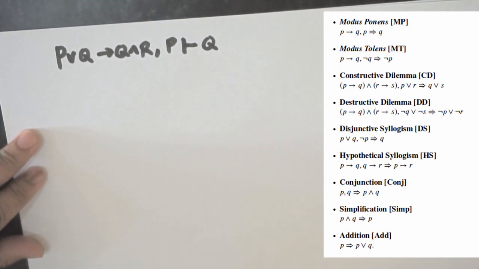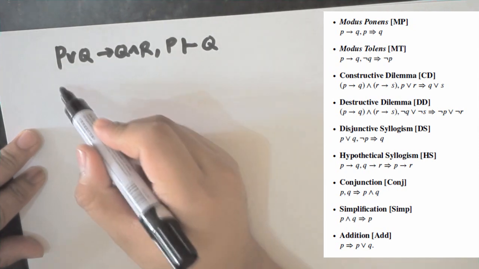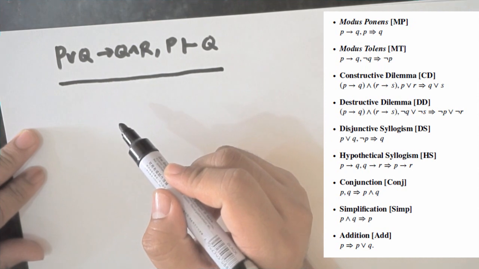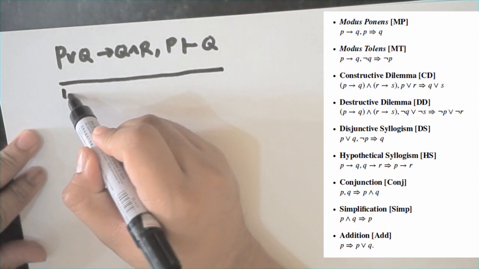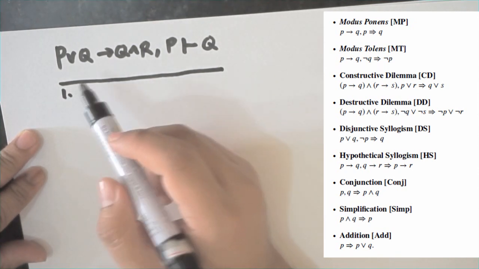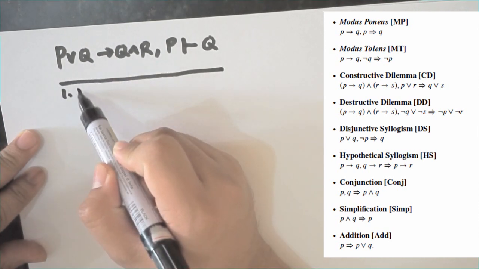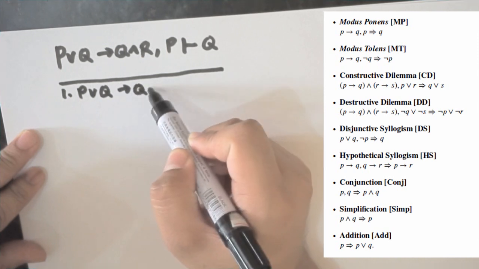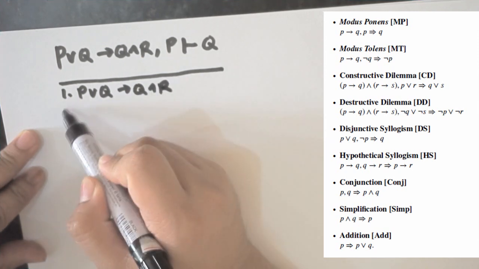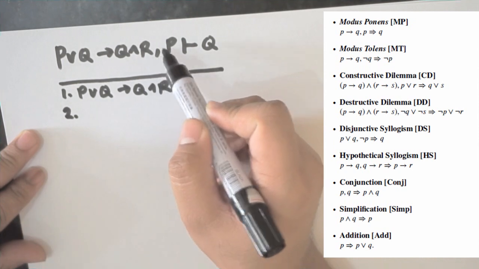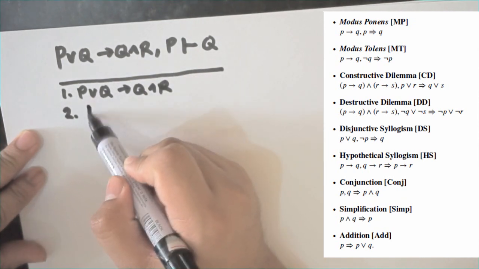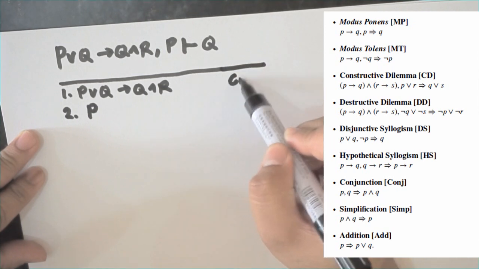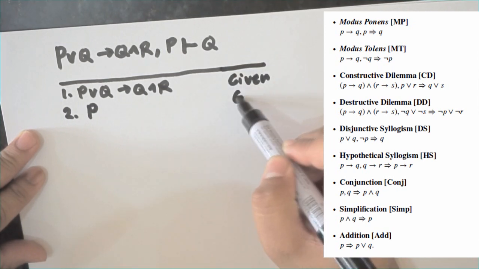Now, a proof begins with a line, so let's begin with a line here. And each proof line is numbered. Let's begin with number 1. Usually we begin with a given, so we have the first given here. Just write it here. And we have a second given, separated by this comma. Now, for the reason, we write given, and we write given.